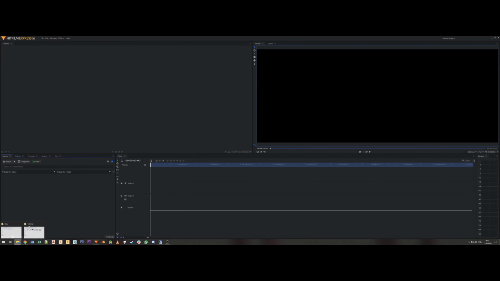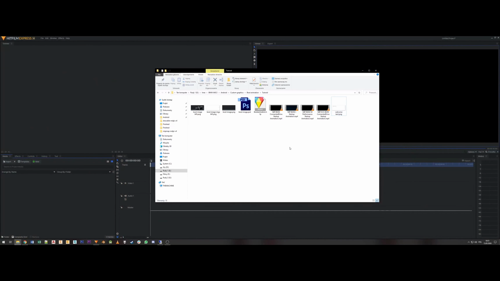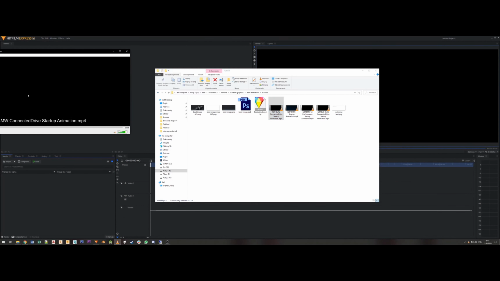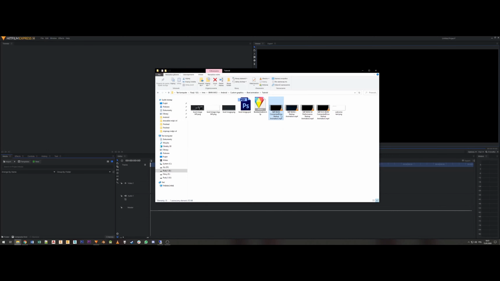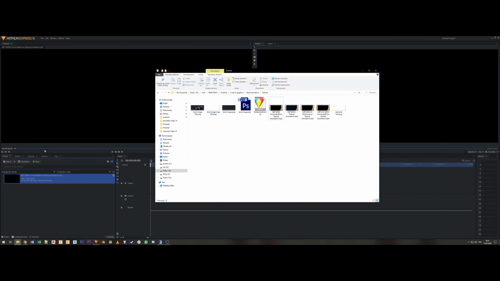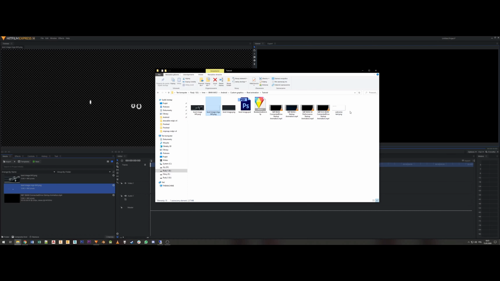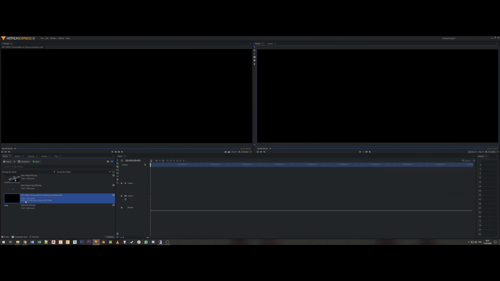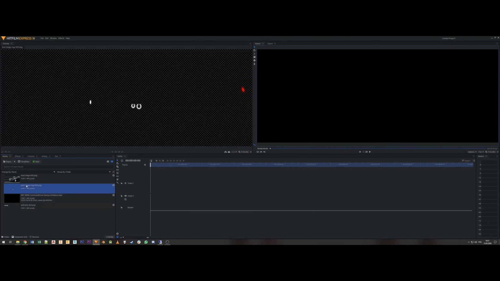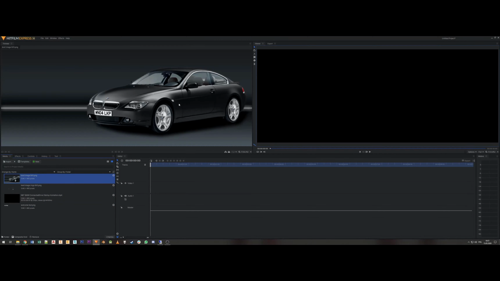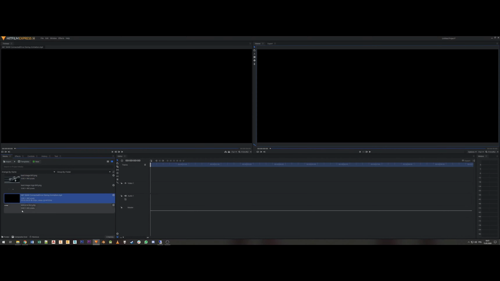So, for example, let's say you want to start with a stock BMW boot animation, like this one. So you want to have that. You want to have also an image of your car here. For my car, I also created these lights, this effect, and I have my welcome text. So these are all your media files. You can obviously preview any of them in here, but let's just start with creating our animation.